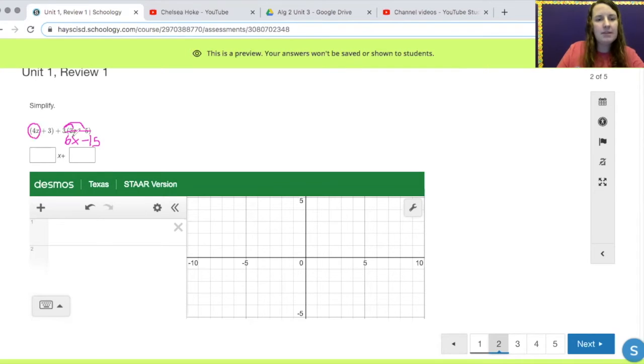So I'm going to circle my x's. So I've got a 4x and a 6x that I'm going to stack up. And then my constants, I'm going to box in. So box here, box here. I've got a positive 3 and a negative 15. So when I total these up, I've got a 10x and a 3 with a negative 15 makes a negative 12. So in the boxes, once again, I can write a 10 and a negative 12. No need to write the x because we've already got that right there attached.